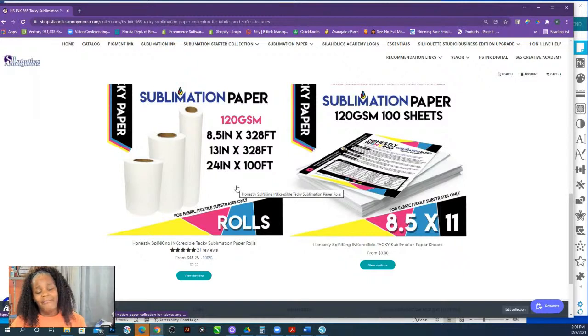Then we have it in sheets, the same standard sheets that we offer like everything else. So 8.5 by 11, 8.5 by 14, 11 by 17, 13 by 19 tacky sheets. It's not an adhesive. You don't pull anything off to where it's going to stick to your shirt as soon as you put it on there or your fabric. It's heat and pressure activated. So once the heat press hits it, it's going to stick to it.